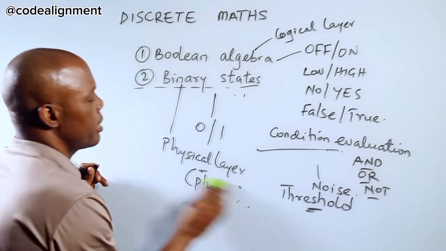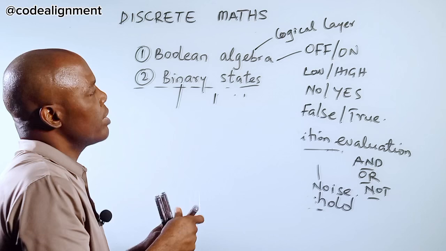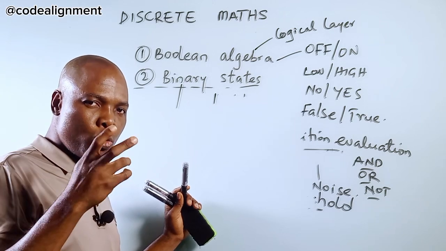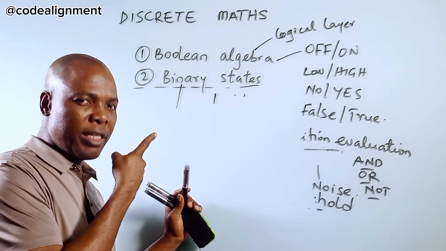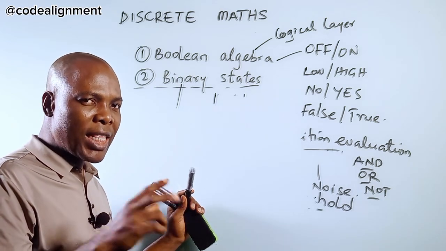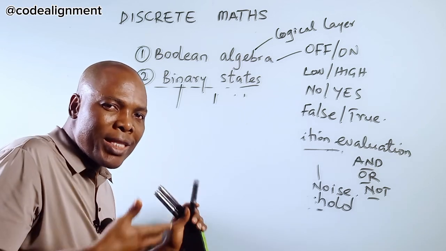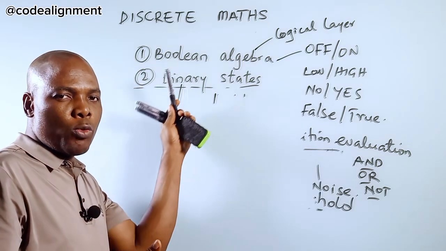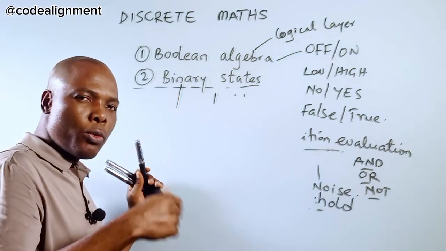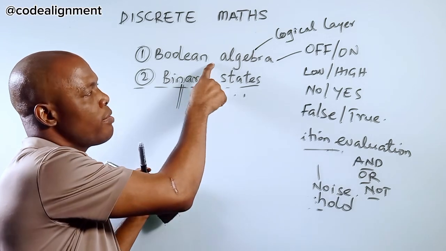Another thing I want you to get in these two is that you must consider two operational concepts. Otherwise, there's a paradox here: the chicken and the hen. Which one came first? To understand that, we have to look at two operational processes. First, when the engineers are designing the machine, which one is first? Boolean algebra will come first, then binary state. But when the machine is operational, that is running, which one comes first? Binary state before Boolean algebra.